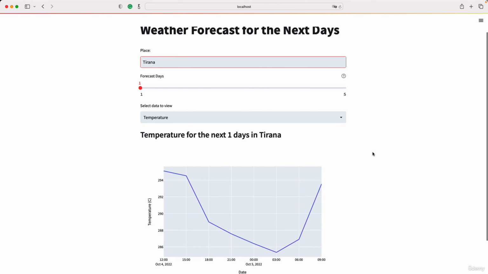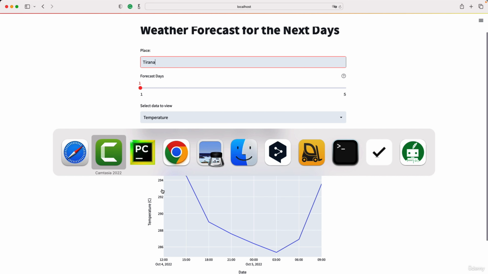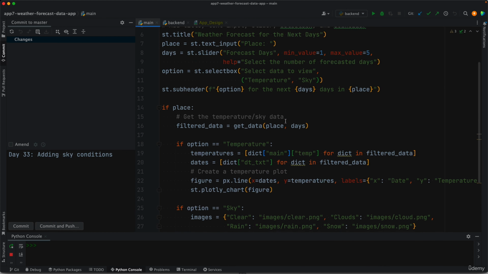See you there. Hey, in this video I'll show you my code solution to the two issues I described in the previous video. So let's see the first one. The first one was that these values should be divided by 10. That's very easy to do. All you have to do is go to this line 19 where you extract the temperatures and just divide this by 10 basically. So that's the list comprehension, and this here represents each temperature value. So we are dividing that by 10 and storing each value in the list comprehension. That was the first issue.